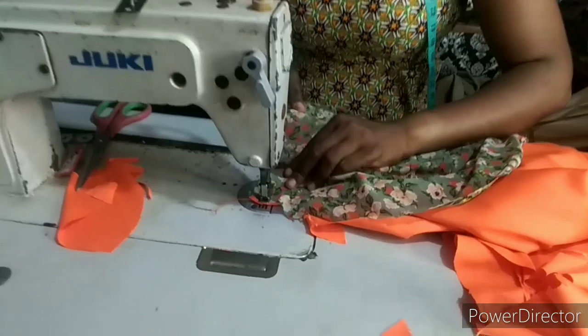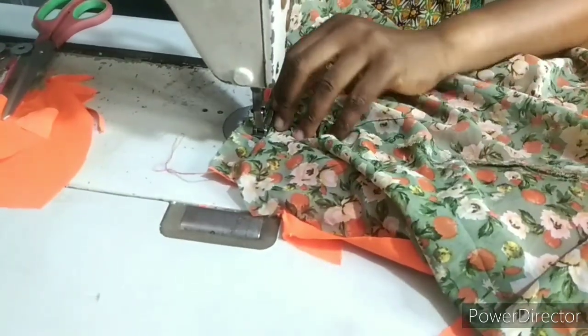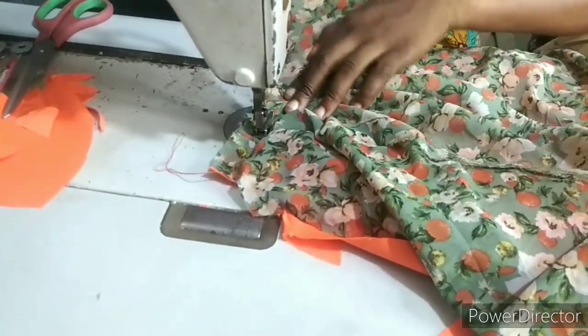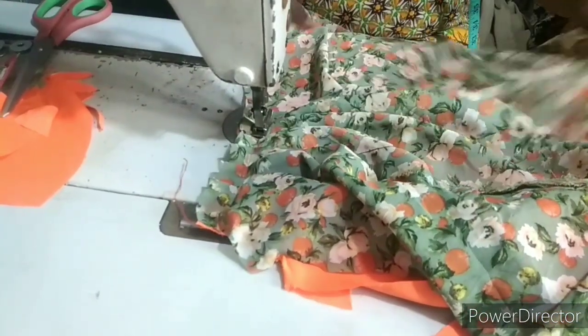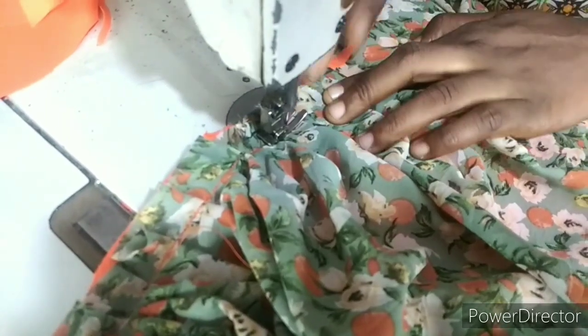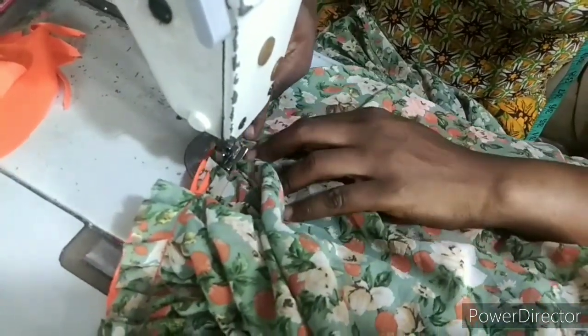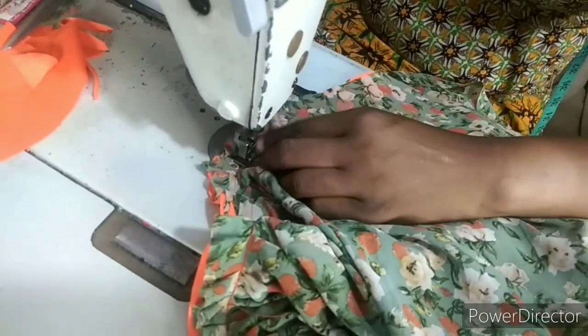So I'm pleating it. Depending on the pleating you want, you might want to do a bigger one or a smaller one. But for me, I'm doing a smaller pleat. So I'm at the basket side now, at the center. And this is my notching here also. So the other side, but I will not remove the machine foot because I don't want it to go and have a rough shape. So I'm still going.